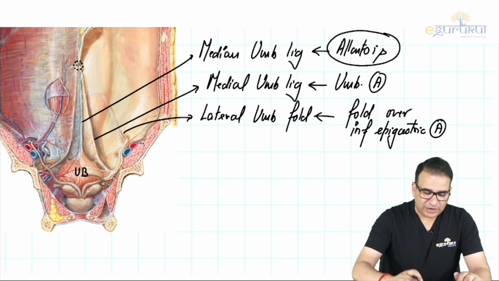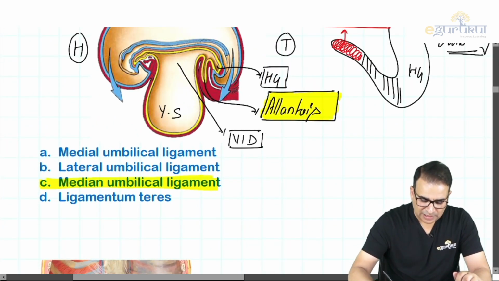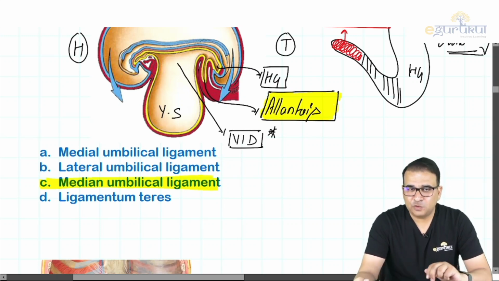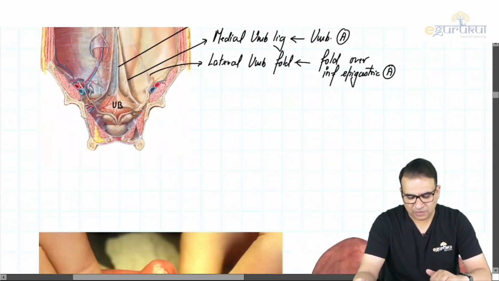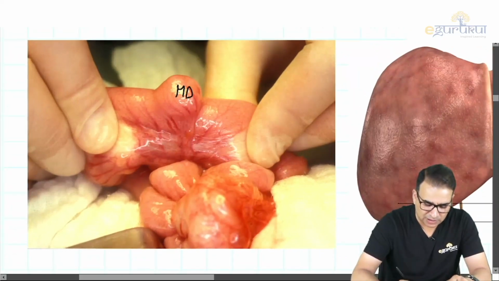Now, we also saw the vitello-intestinal duct over there, guys. Look at that. Maybe next time they will give you this picture and put an arrow on the vitello-intestinal duct. One of the remnants of the vitello-intestinal duct is called Meckel's diverticulum. I'm sure everyone has read about Meckel's diverticulum. Here is a picture of a Meckel's diverticulum that you see here.